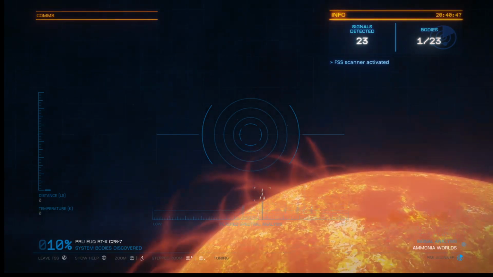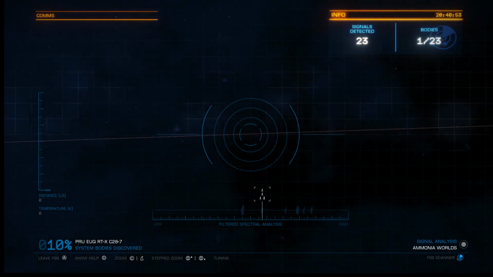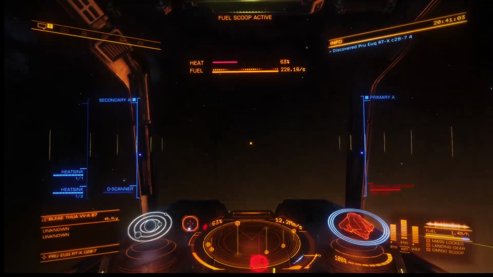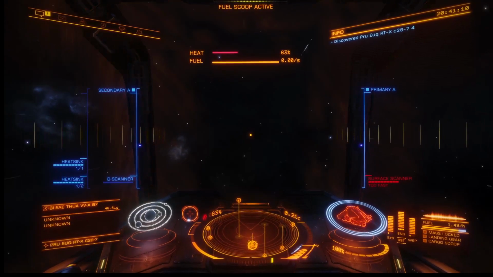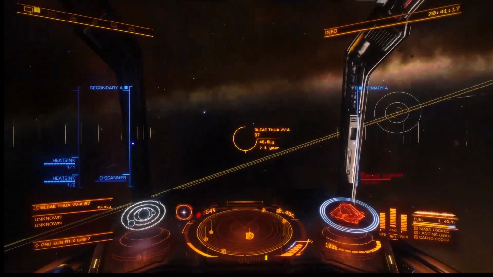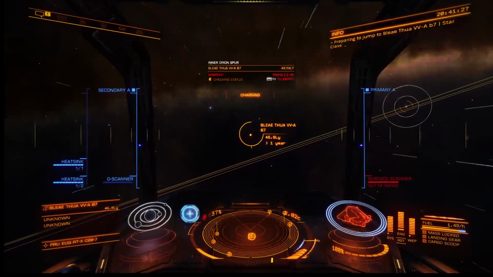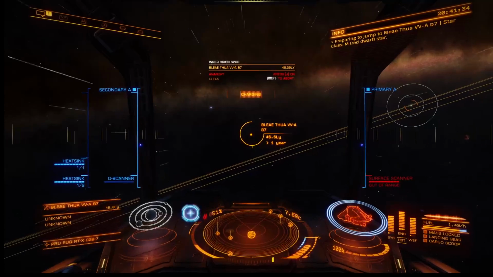Okay, Ammonia World, some of those can actually pay. When you're doing this, right by the sun, keep your ear open. Because if you get too hot, it'll tell you. Temperature warning, then you just back out of whatever you're doing and hit your heat sink. Cool yourself off, move, and then go back to what you were doing.